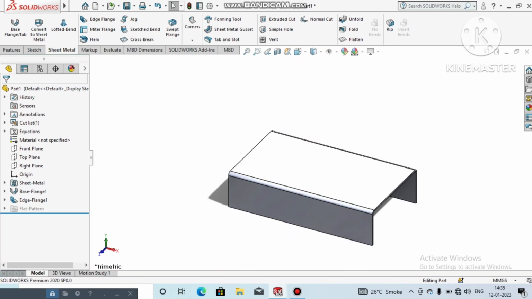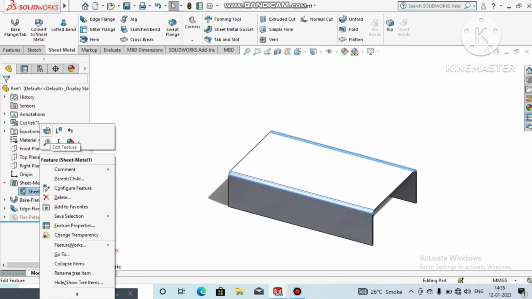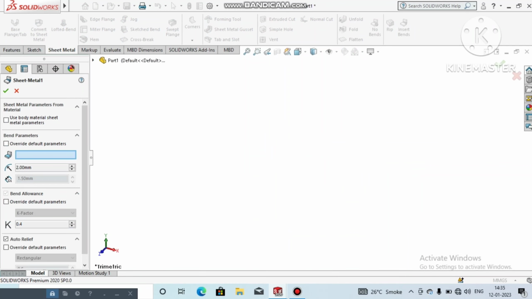So again go to the edge flange. Now we change the parameters of sheet metal and make the gap 1 mm, so the edge gap will be 1 mm.